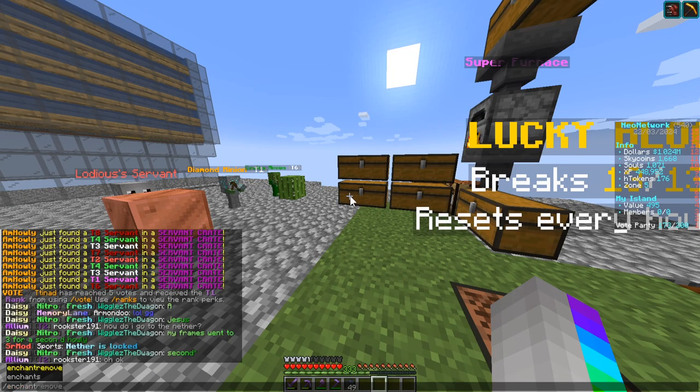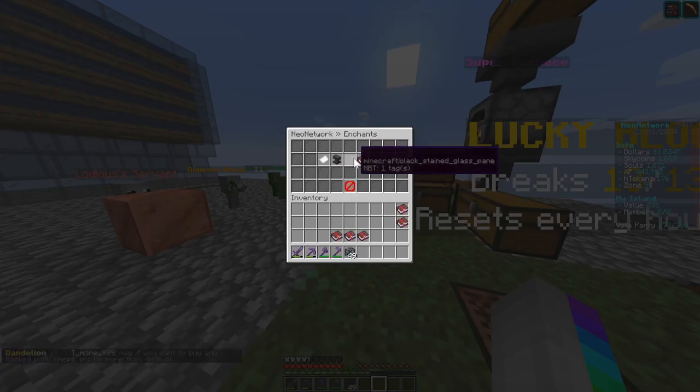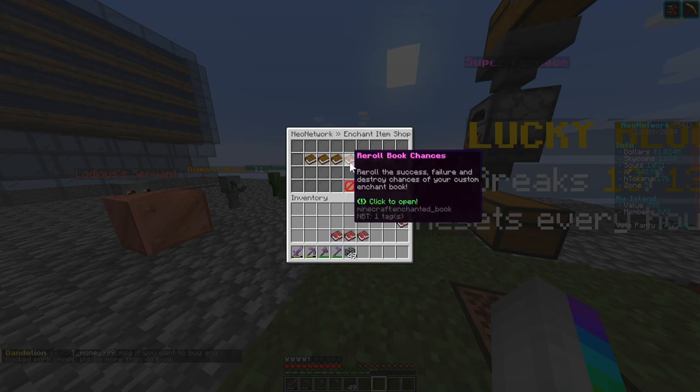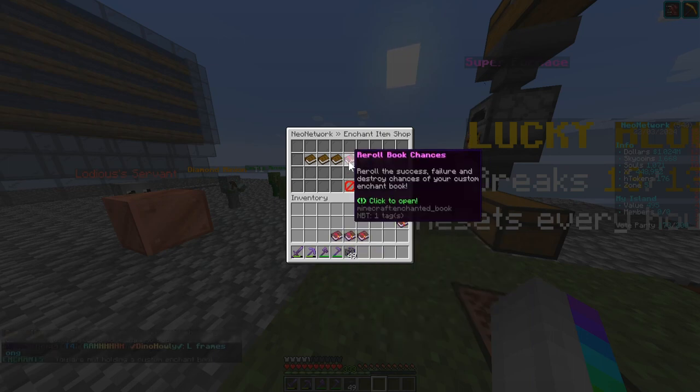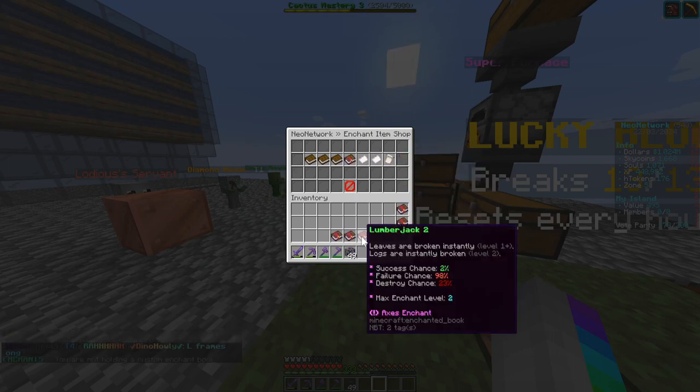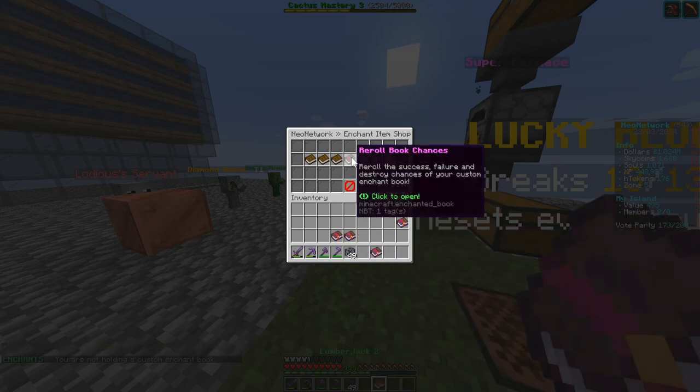So if we do slash enchants, there is a way to reroll. I believe here in the item shop, reroll book. Failure and destroy chances of your custom enchant book. You're not holding in a custom enchant book. So let's do the 2%.